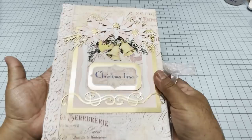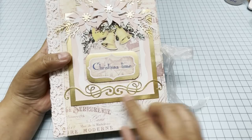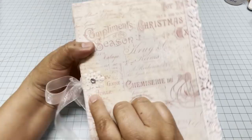Now the folio is done. And as you can see, I put the flowers right here. And one of them is dimensional. I put foam tape on this one. Then I put the die cut across right here. And I finished the ribbon on the other side. And I put another snowflake on top.